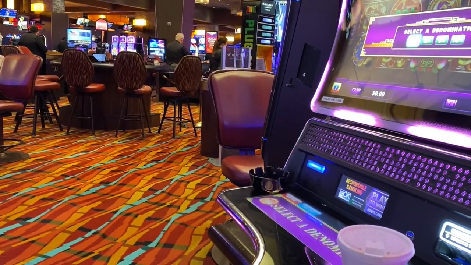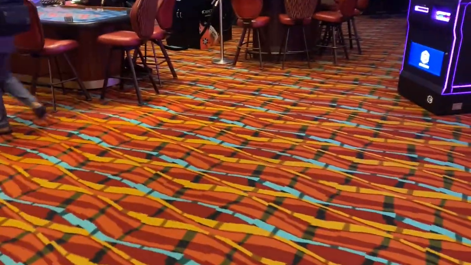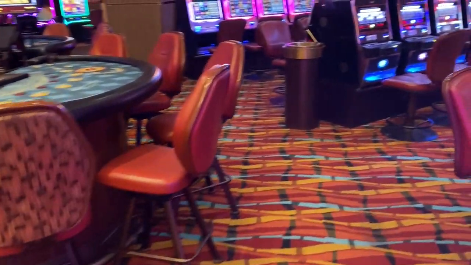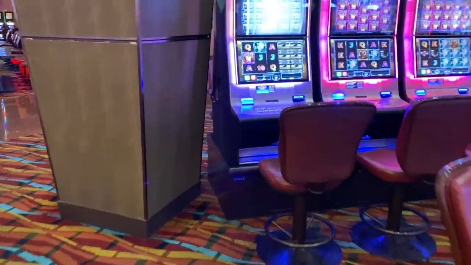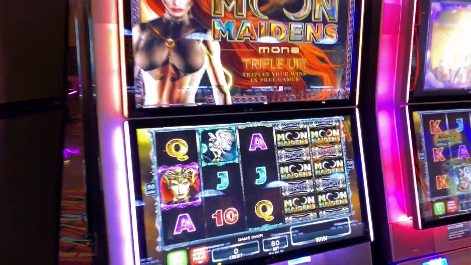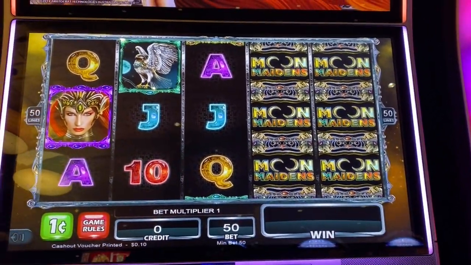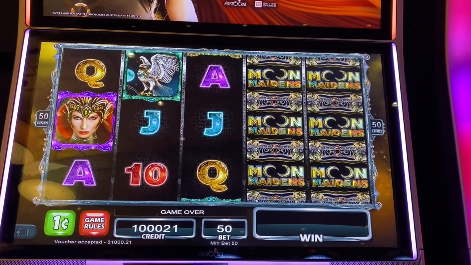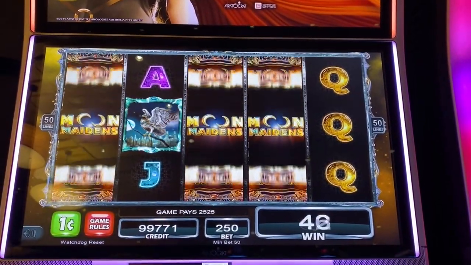Playing at Choctaw in Oklahoma, and it's a really great casino. Nice and big, lots of variety, different games. We've got these VGT games. I'll play some in a sec. Let's do some Moon Maidens here. And the VGT games are really neat. Different style, they're bingo based, so class 2 slots. But I think you can only find them in Oklahoma. I'll do 250 spins here. And they've been a lot of fun to play.